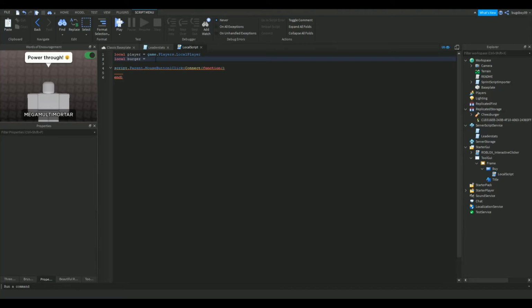So what you do here is you do game.replicated storage. Make sure it's exactly like that. Dot, and then the name of whatever it's been called there. In my case, it's game.replicated storage cheeseburger, but you might have a ham sandwich, which would be called game.replicated storage.ham sandwich.